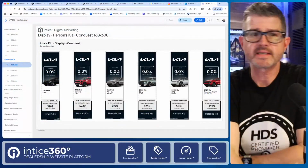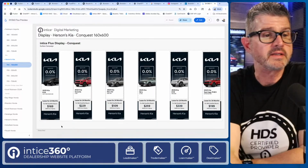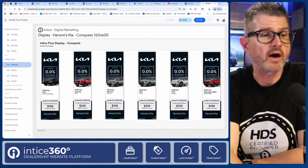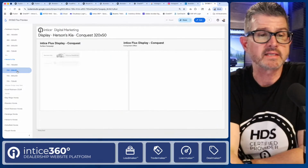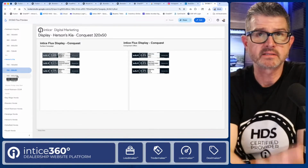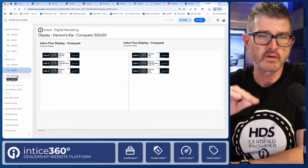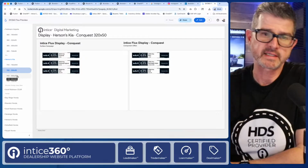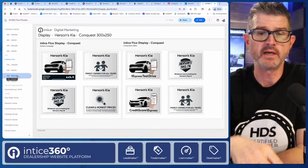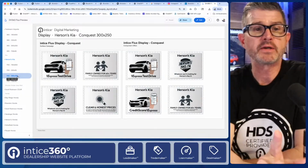So this is a great example. This is a Kia dealership. So you can see here, we have the EV6, we have the Sorento, we have the Niro, we have all of these different offers in multiple different ad sizes. Now, all of these are the actual sample of the ads. So we create the actual content, we sync that over to Google Marketing Platform, DV360, it adds it to these ads, and then these will go live as soon as we get that data over to them. It's a two-part feature. As you can see, we got some animation in the ads, but here's where it gets really cool.